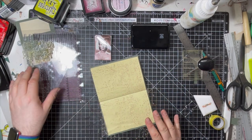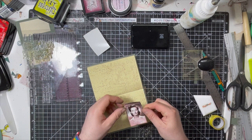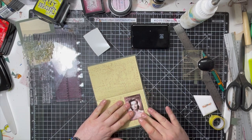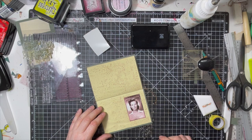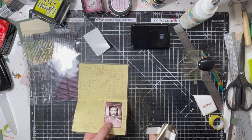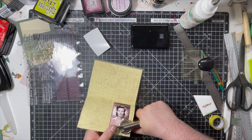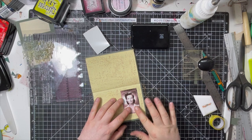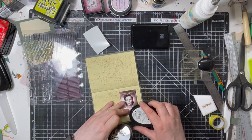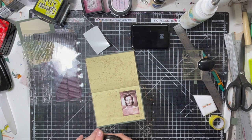So what we're going to do is stamp this with the ATC thing in a moment. But first, we're going to stick this on here. It's got a bit of information on the bottom. I don't know whether you can read it. I think I've made it look like real writing, but I've got quite good at doing the fake writing. Then I squeezed that in, and there we go. We could pick that up with a bit of ink and make it look a bit more worn. Not a huge amount, but that's fine.